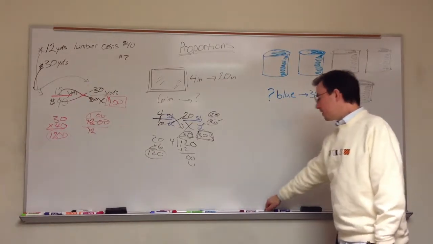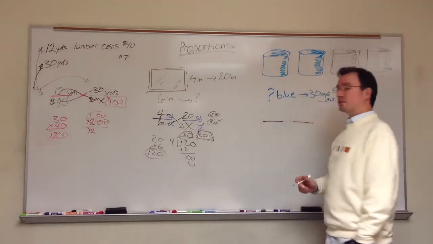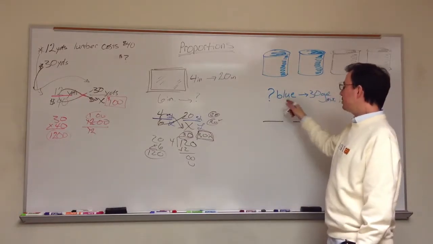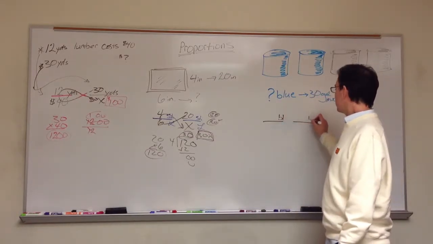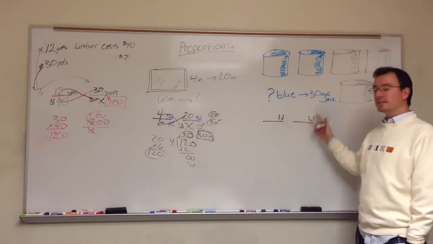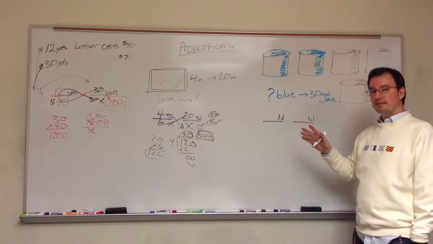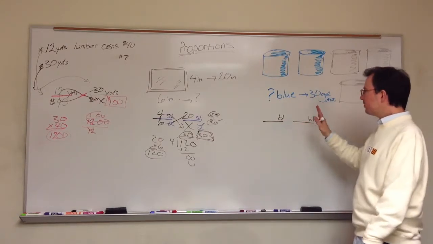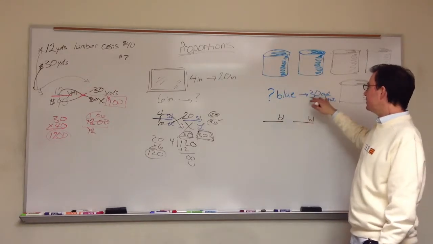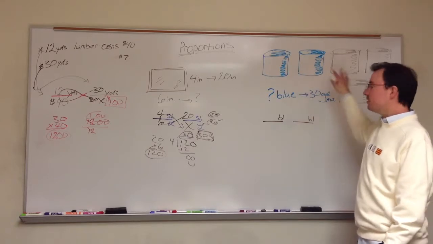Well, let's first set up our lines and labels because that's how we start. We do our lines, and then our labels. Again, the trick to the labels is what are they asking? We know it's how many blues, so we can go ahead and put blue here. Blue, blue. We know that's going to be one of them. Is it blue to gray? Is it asking us we got 30 gallons of gray? Or how many gray? No. If you look at it carefully, we got how many gallons of blue dye do we need to make 30 gallons of the whole mix? The total of all of them.